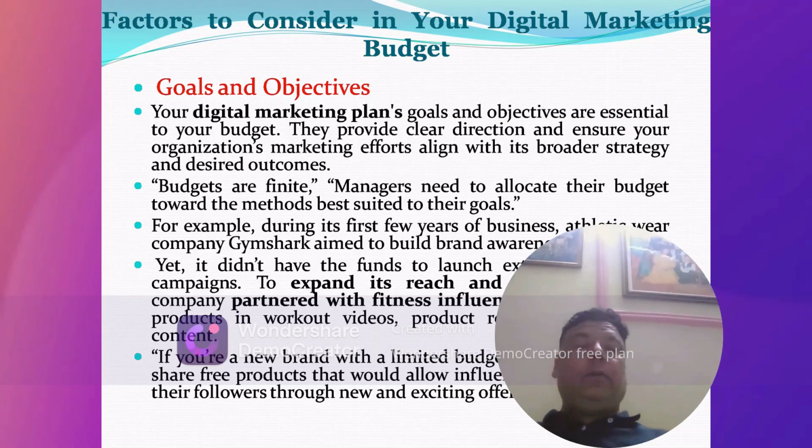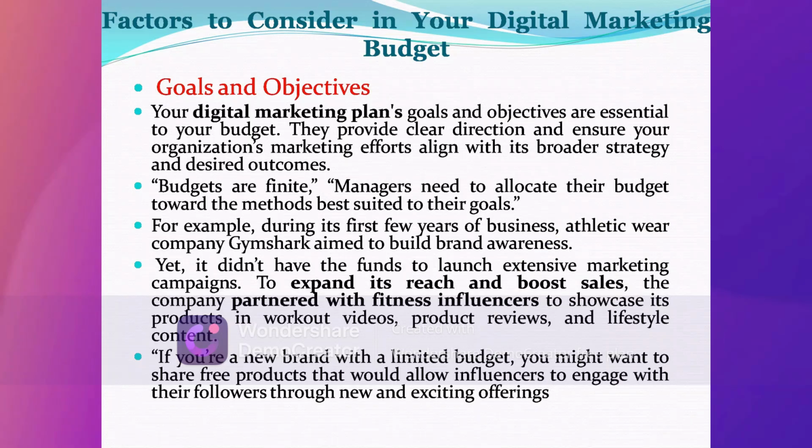In the first few years of any business, a company tries to build its brand. Take a company called Gymshark. They aimed to build brand awareness, but they didn't have the funds to launch extensive marketing campaigns. To expand its reach and boost sales, the company partnered with fitness influencers to showcase its products and workout videos, product reviews, and lifestyle content. So, if you are facing a fund crunch, and you are not able to go with full throttle extensive marketing campaigns, you have tools available in digital marketing with the help of which you can partner with influencers, who at very low cost can promote your products in their workouts. They can write the reviews, they can give the reviews, and they can help you to promote your products.